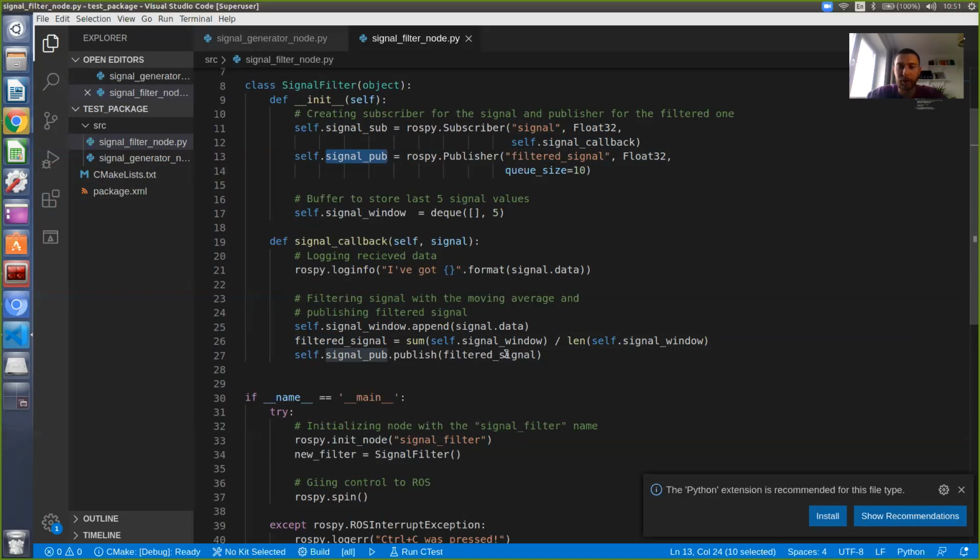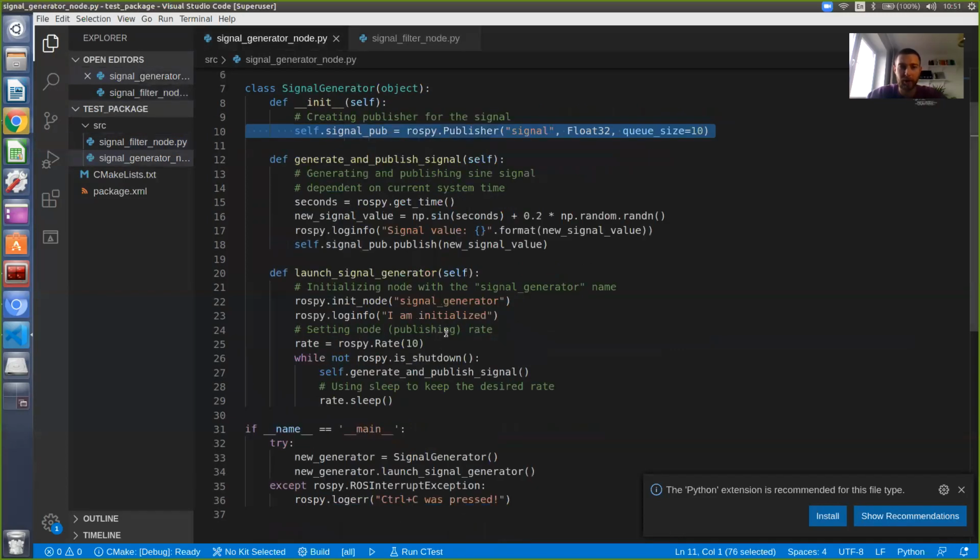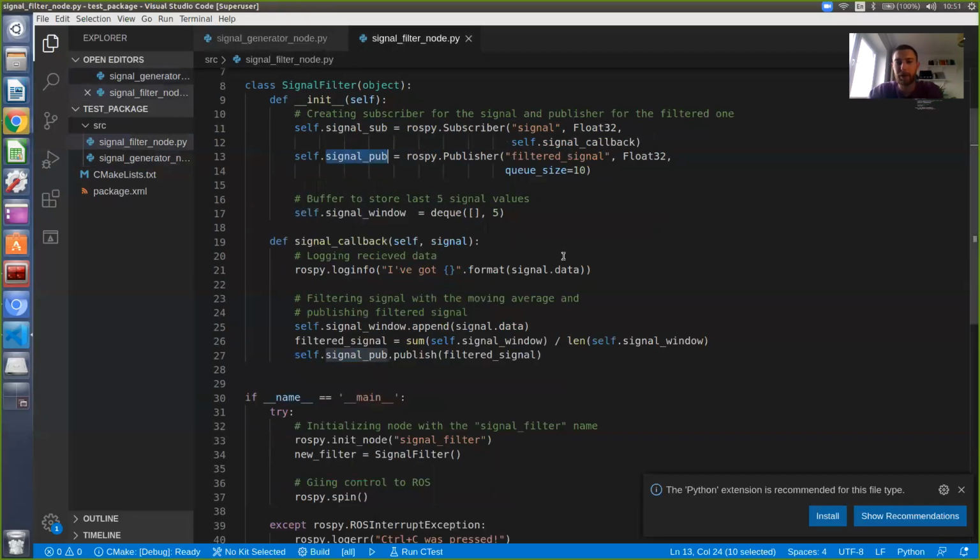There is one interesting thing, one difference between generator and filter. You remember here to run the thing, we used this while loop until rospy is shut down, and everything was working within the cycle, an infinite cycle, which works until ROS is shut down. Here we use a different technique. Since all the processing is in the callback, and we know that callback anyway will be called every time a signal is coming, every time data is coming to the topic, our callback will be called.